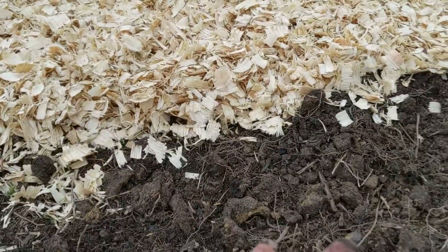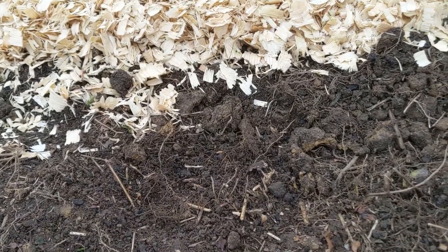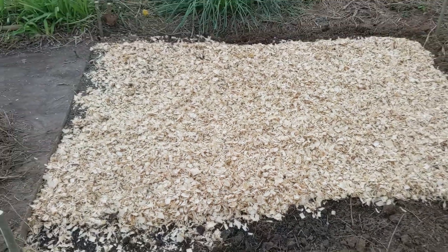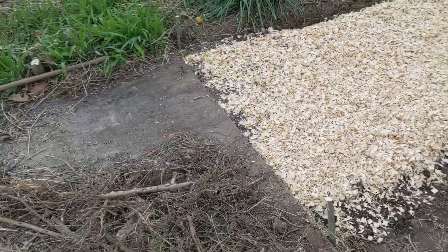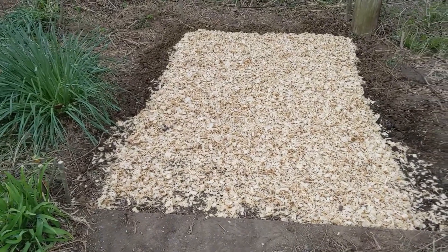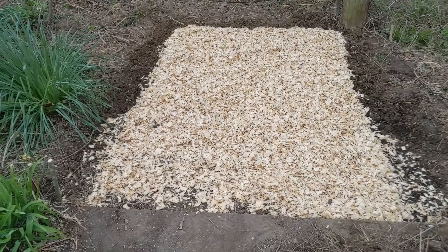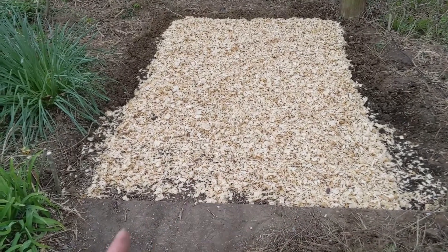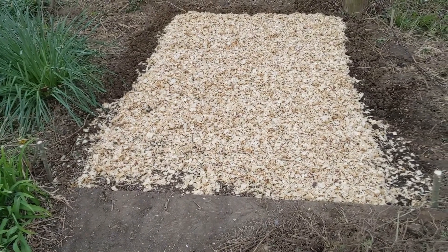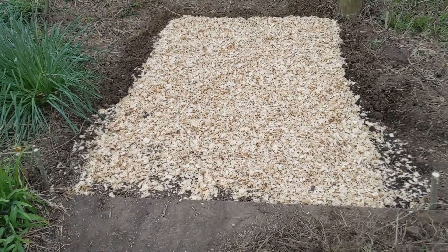There was so much trash in it and so many roots that it's taken us all day just to get this little square prepared. I'm going to go ahead and make my little row and put in my seeds. Then we'll wet down the top of the wood chips with a little bit of drinking water we have over there, just so that if the wind picks up they don't go flying before the actual rain starts.